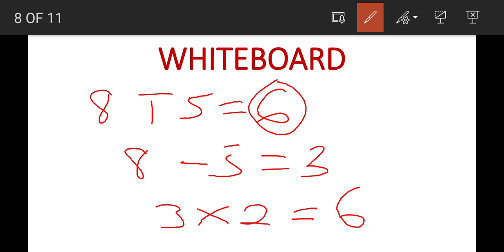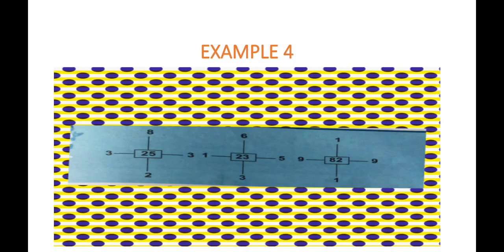Kids, I hope you got it. So this is simple. If you can take cognizance of each of these steps, this thing is simple. Okay, right now let's proceed. This is going to be our last example we'll be considering. Okay, look at this thing.